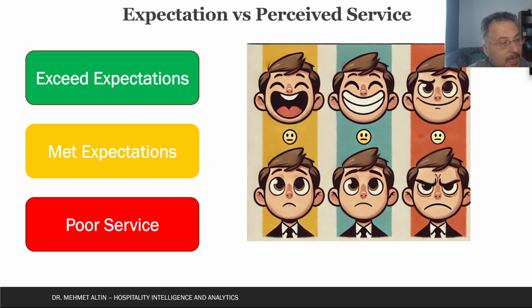Then we need to ask ourselves, how do people perceive intangible service, right? Unlike a physical product, service is about experiences, interactions, and emotions. Here's where we use SERVQUAL. By the way, there are also a lot of critics of SERVQUAL, but for the sake of this course, we are just explaining what SERVQUAL is, not getting into a lot of details. SERVQUAL is a model that helps to understand the gap between expectation and what customers actually experience.